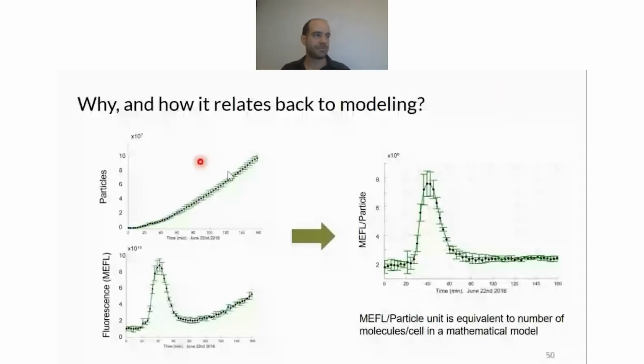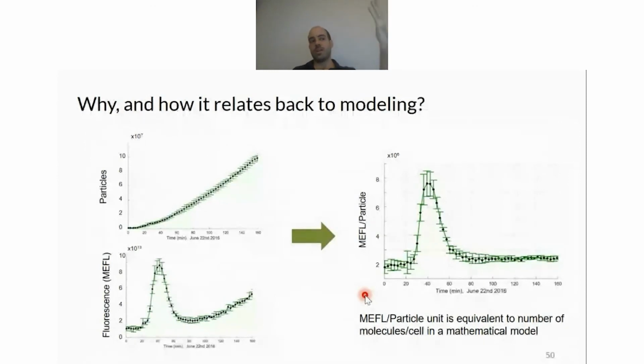That's the interesting part. If you do this calibration that I was talking about before, if you look at this one, it's a growth curve of a culture calibrated in number of particles. Here I have a fluorescence measurement from a plate reader, also calibrated with fluorescein in numbers of molecules of equivalent fluorescein. If we put these together, we can get a unit which is the number of molecules of equivalent fluorescein per particle. And this is a unit that is equivalent to the number of molecules that we have inside the cell.